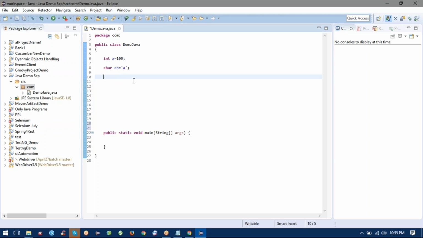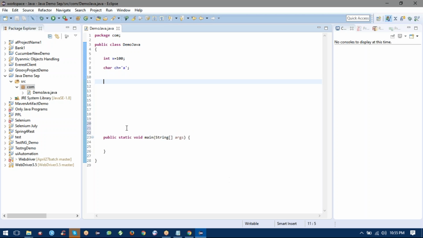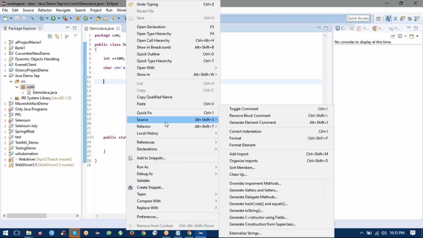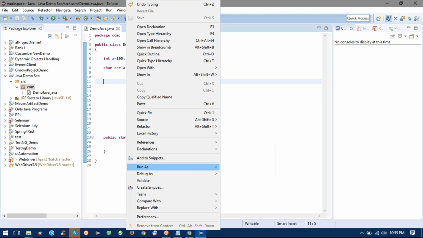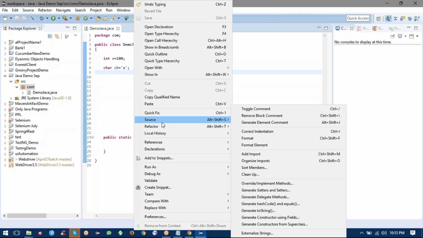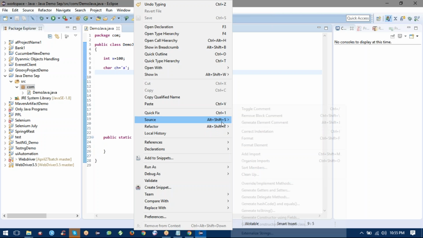Fine. So how are we going to create the methods? Simply right click here, then source, generate getters and setters.